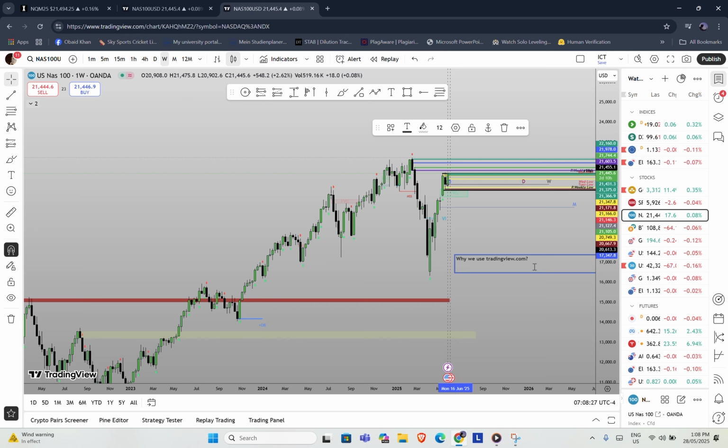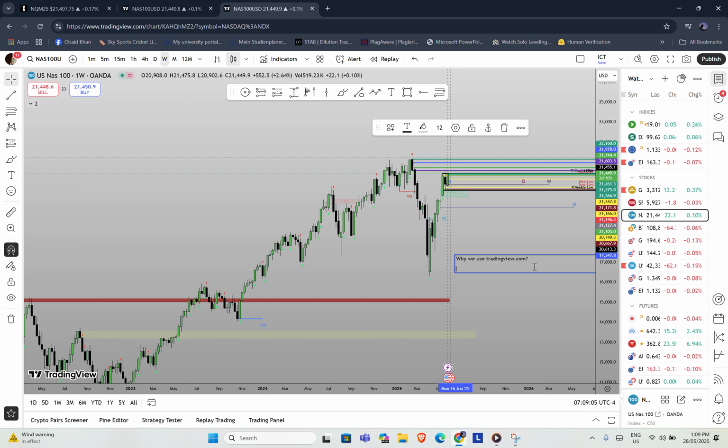TradingView, we use it for the technical analysis. Technical analysis basically means that we are predicting or speculating the next move of the candle, and based on that, we are positioning ourselves in the market, whether we are buyers in the market or whether we are sellers in the market. Today, when I came into the market, my speculation was that the market will go to the fair value gap of the 4 hour, but it didn't move towards that 4 hour fair value gap, it just retraced a bit.